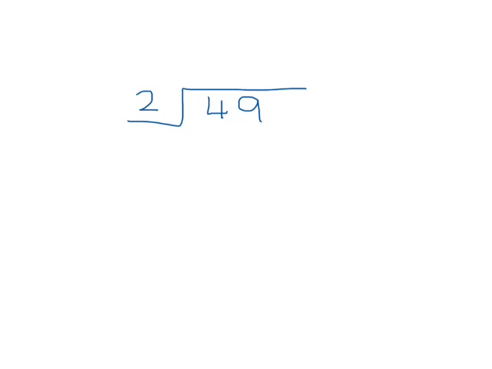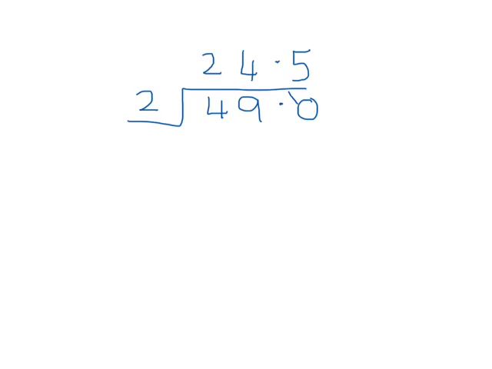One more example. What is 49 divided by 2? Well, 2 goes into 4 2 times. It goes into 9 4 times, and there's a remainder of 1. So I'm going to make it a decimal. My remainder 1 goes to the next house. 2 goes into 10 5 times. The answer is a decimal.